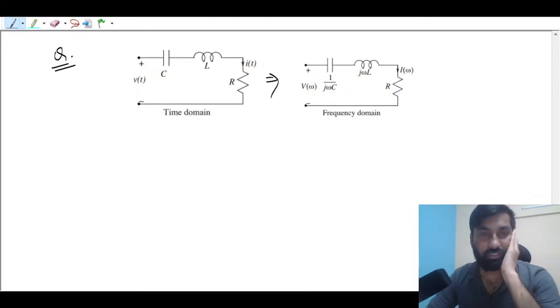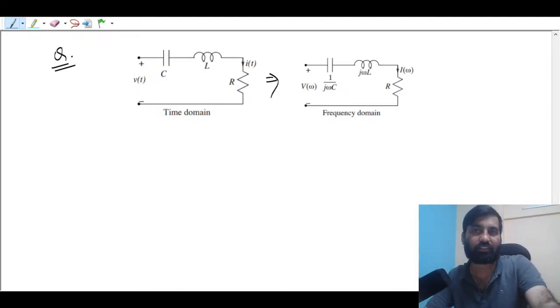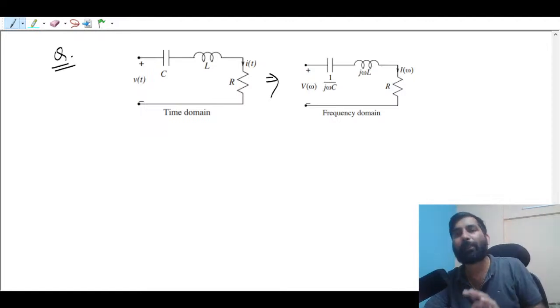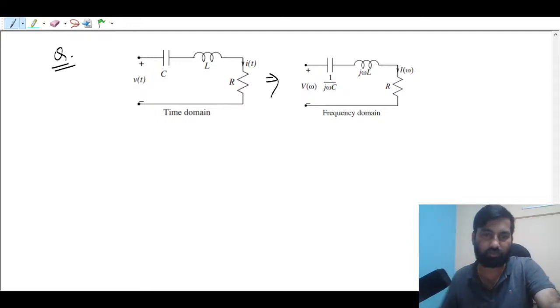Now we have to discuss one more concept. So how to find the zero state response of the LTI system? Zero state response means initial condition is zero. The system is relaxed. Zero state response means zero state output you have to find. That is very simple. You have to find the Fourier transform, find the transfer function. That's it. Y equal to the product. That is the zero state response.